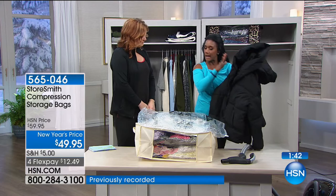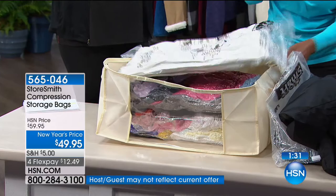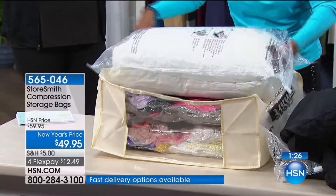And speaking of hotels, I love to take our pillows because I've learned so much about dust mites lately. So with the dust mites, look at this. I can open this up, and I want to show you, this is like a magic trick. Watch. Right before your eyes. Boom, boom, boom. I have 2 standard pillows inside, and just like that, I can take it. And then how do I close it? I can just give that a seal.